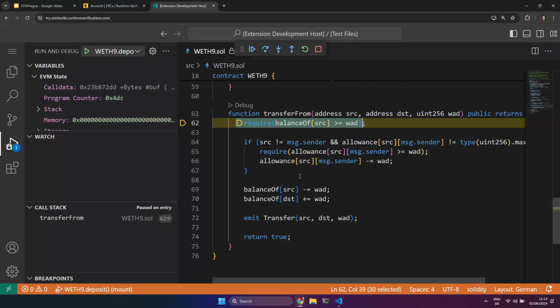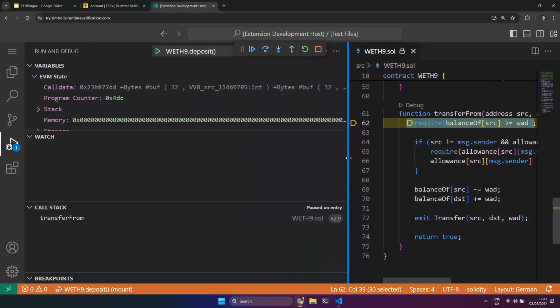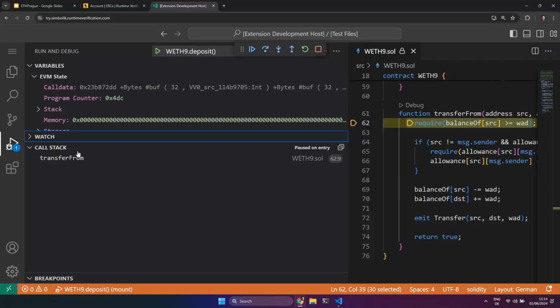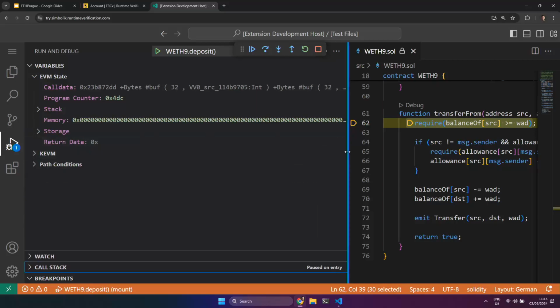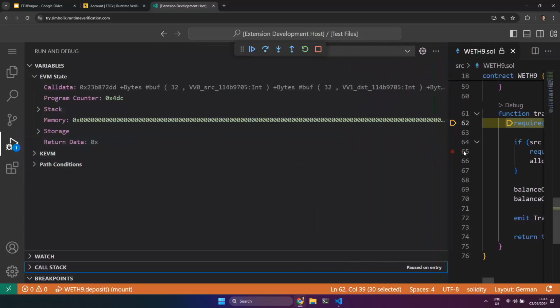Now let's first look at the call data here. If you look at the call data, you see there's this hexadecimal constant, which is just the selector of the transferFrom function. Then you see there's this plus bytes operation, which is a symbolic term.